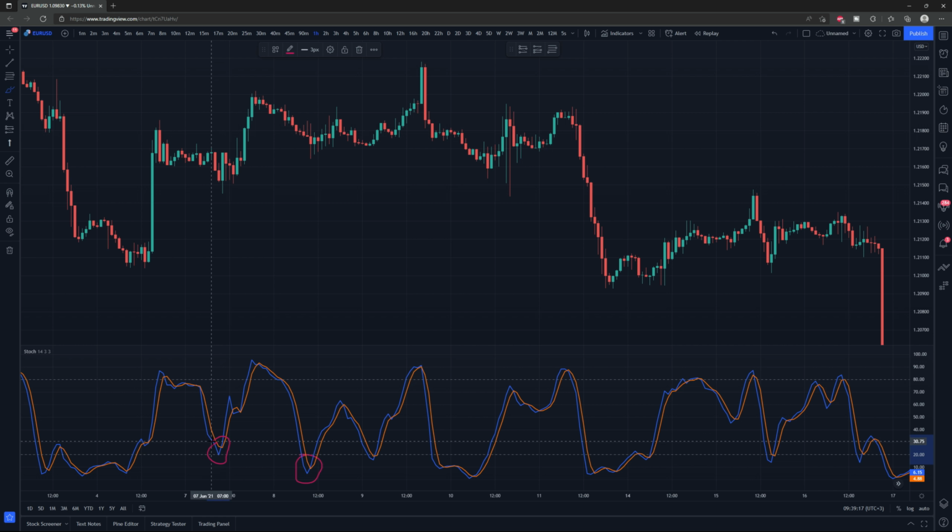Well, you could say it was here, or you could say it was over here. This kind of just ticks it in the oversold territory. So if we're being extra strict here, we have the full reset of the price and indicator here compared to the last time we saw the full reset back here. Price is making a much higher low at this point compared to the last full reset. So what are we looking at? An uptrend. We're looking for this to head to the upside. This tells us what direction we want to be trading in, essentially. And it also tells us when price may be ready to make that next move.